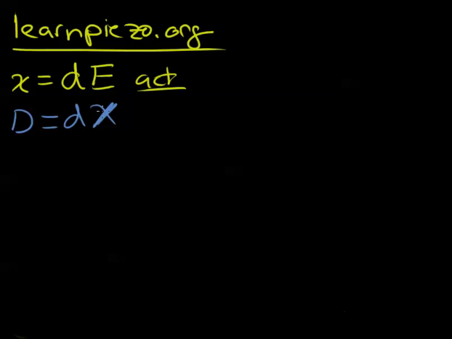Welcome back to LearnPiezo.org. Today we're going to continue with understanding piezoelectric material properties. Last time we understood the piezoelectric D constant, or piezoelectric charge constant. Basically what that tells us is how electric field can be applied to the material and we get strain, and that's called the actuator equation. Or how we can get dielectric displacement through stress, which is a capital X. So we call that the sensor equation.